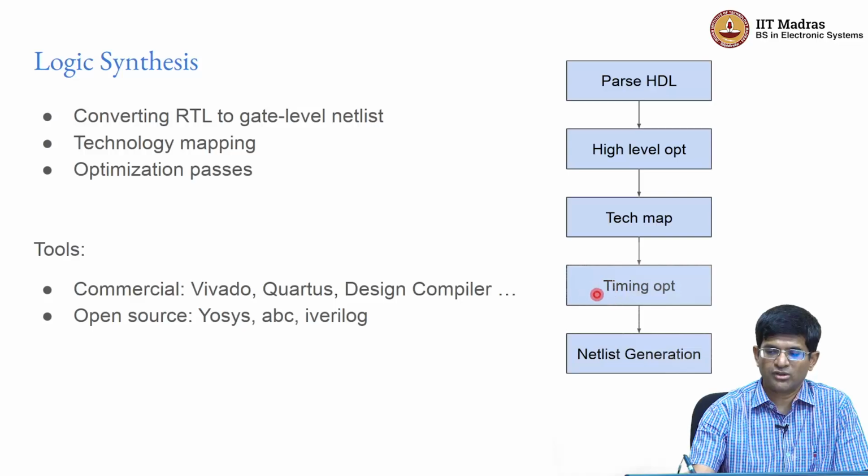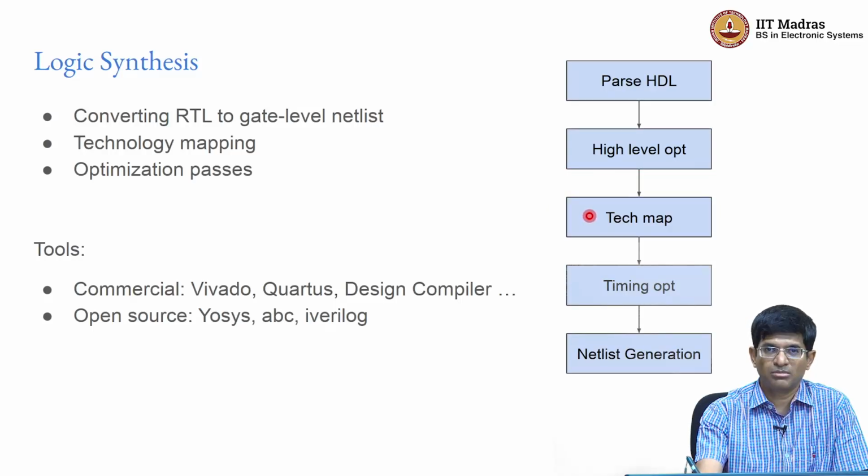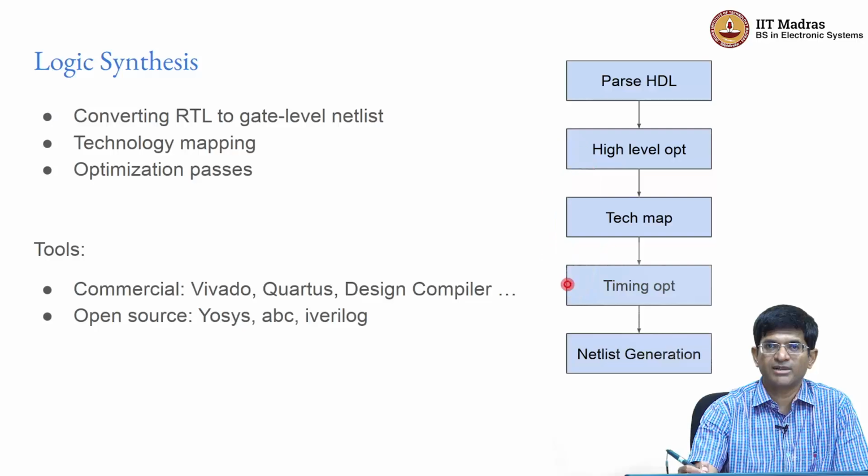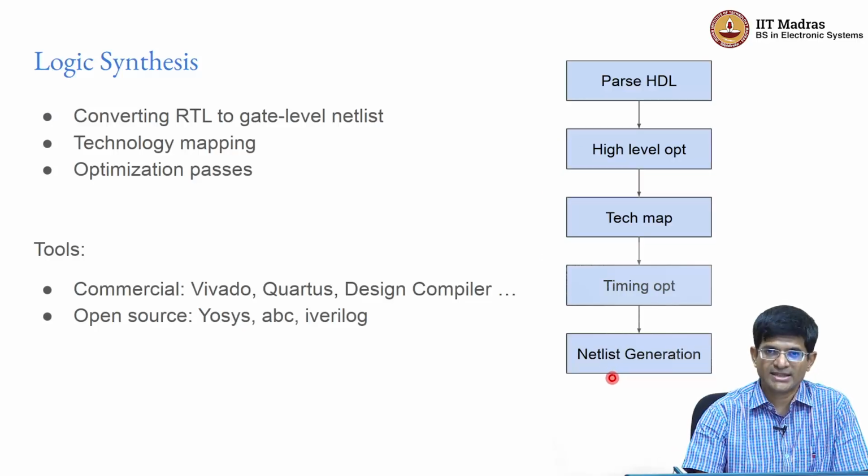Now, after you have done all of this, some parts out here tend to be an iterative process. You do some amount of optimization, you once again go back and you do some other higher levels of optimization. You may not come back to do technology mapping after that, but you might for example choose that instead of using DSPs for the multiplier hardware for one part of a unit, you use some other kind of lookup tables, right? Instead of using the registers, you might want to use a RAM block, a memory block, right, or the other way around. So, there can be some sort of iterative process that goes around over here and finally helps you to arrive at a solution that you are satisfied with.